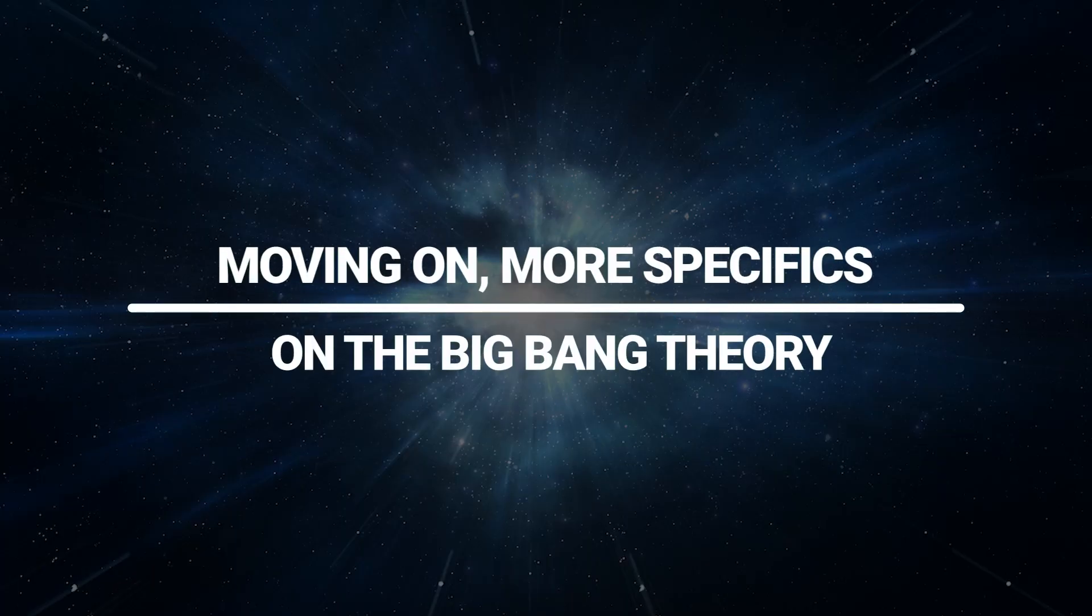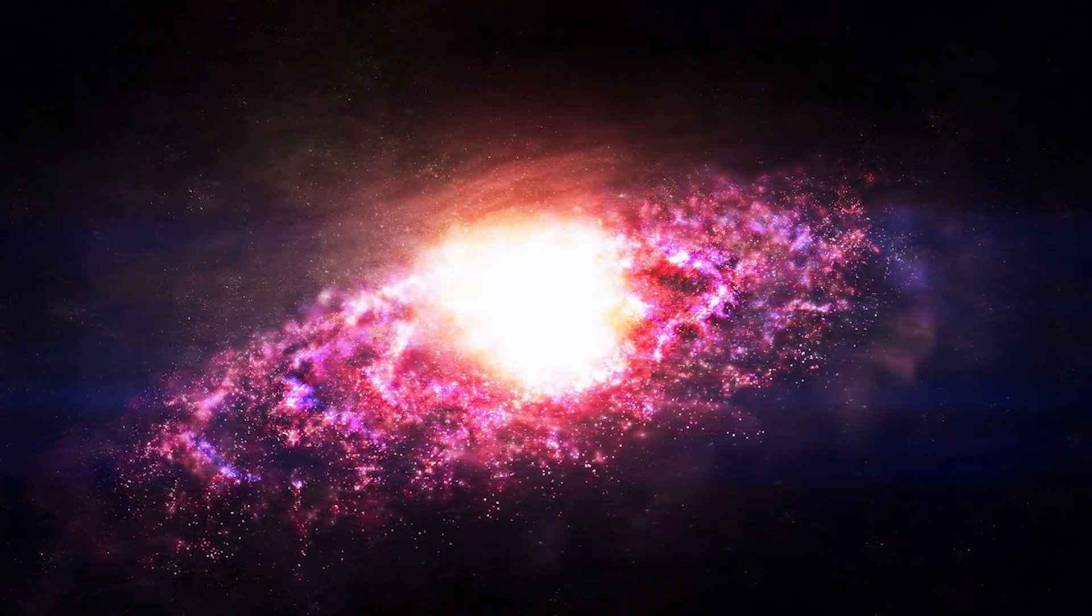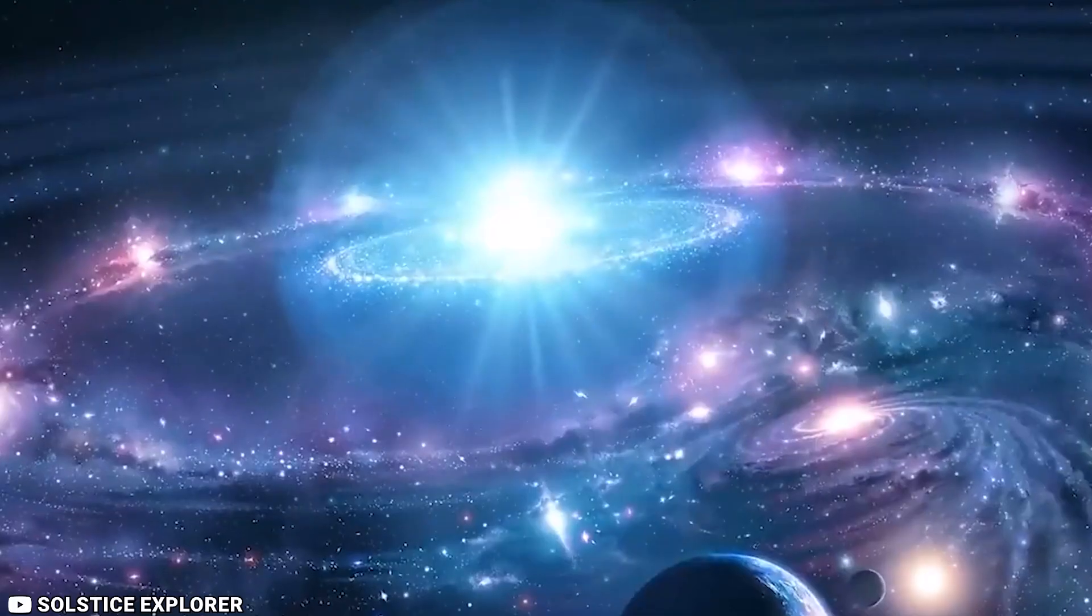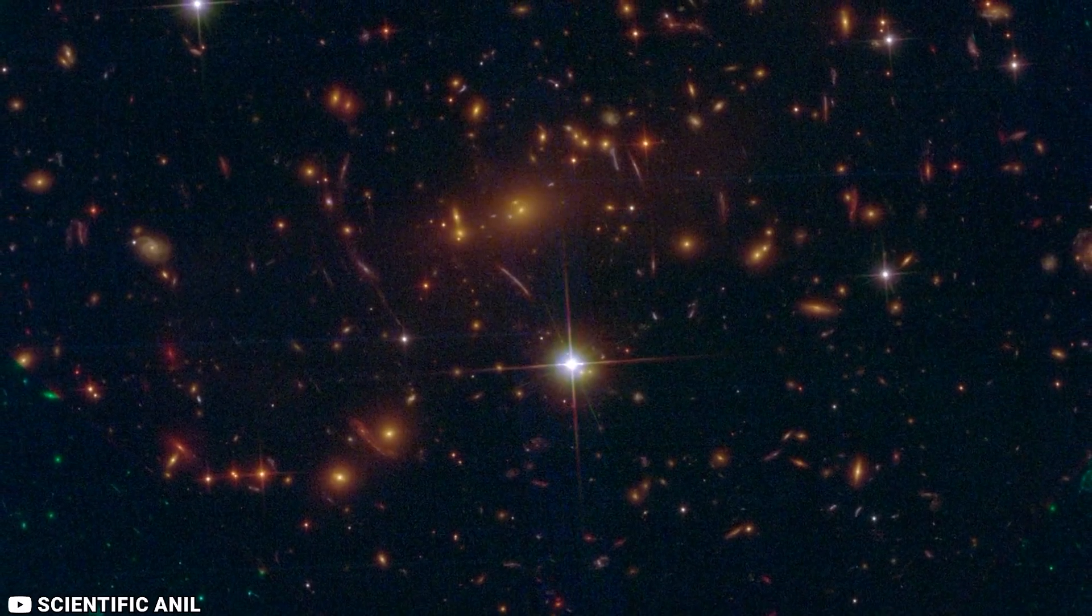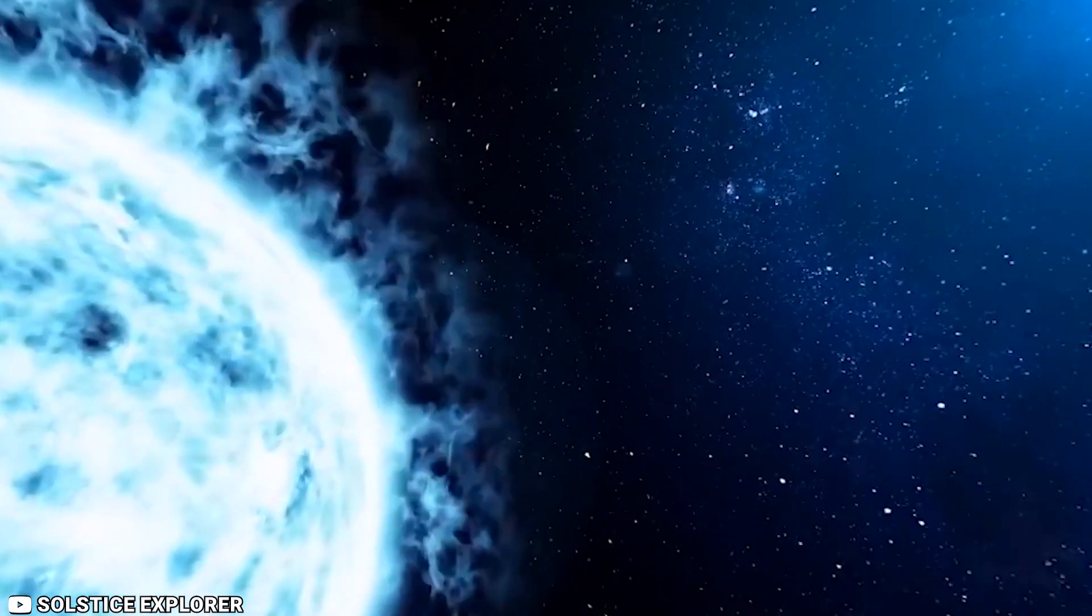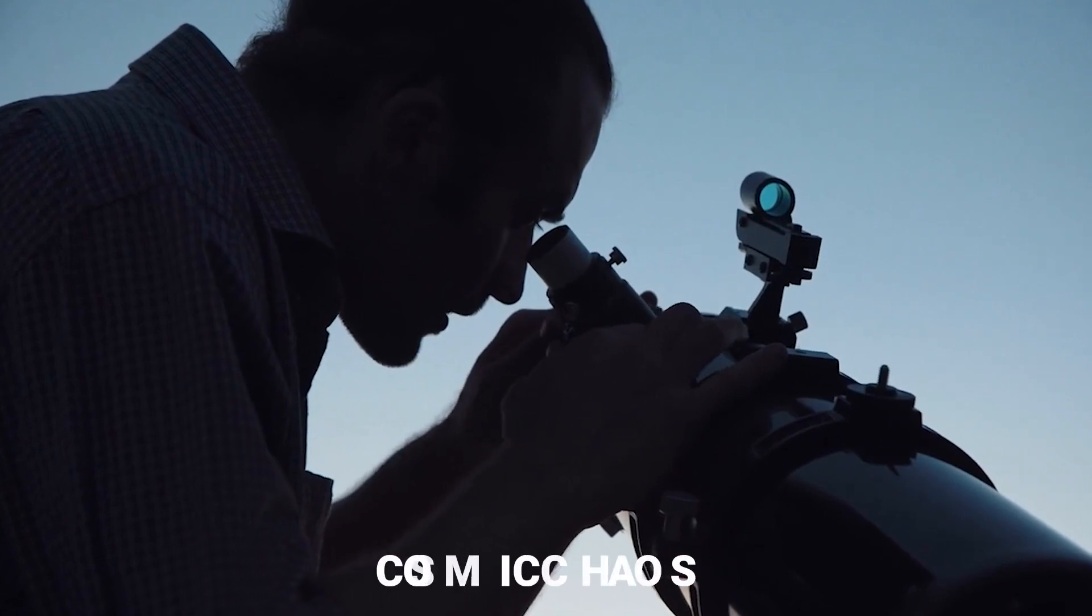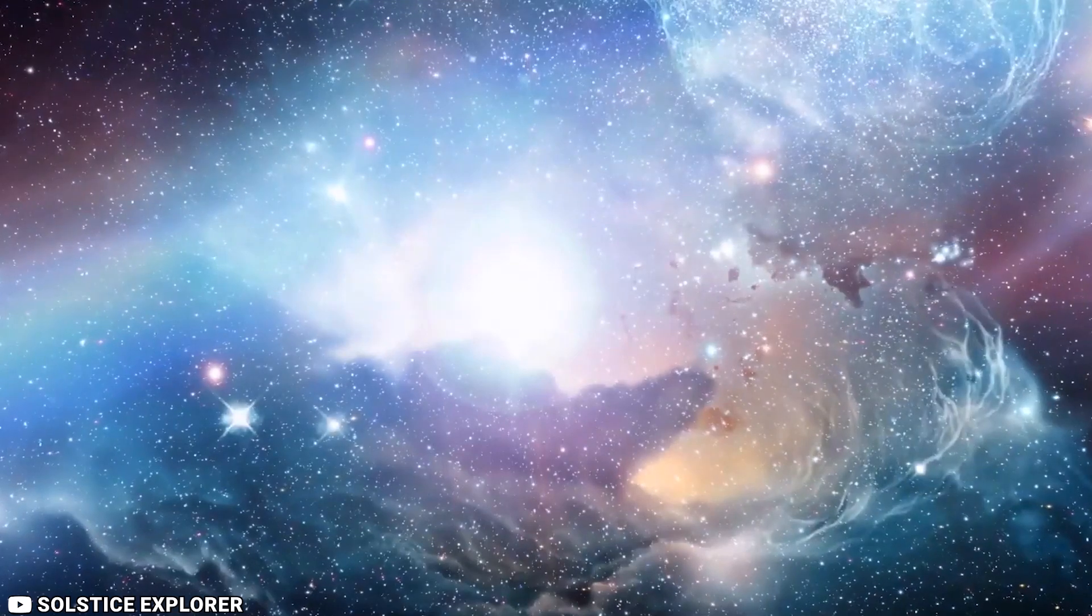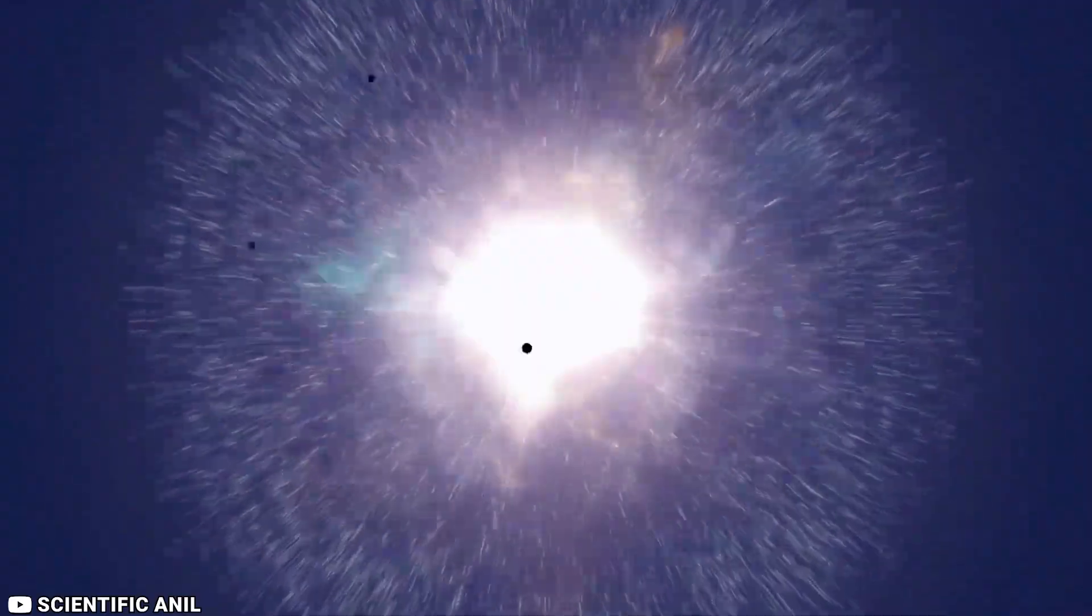More specifics on the Big Bang Theory. Eventually, the microscopic particles came together to create atoms. Then, those atoms clustered and, over eons, those clumps of atoms fused to form the stars and galaxies you see today. A chain reaction of star birth ensued as the larger atoms and groupings of particles produced by the first stars eventually gave rise to new generations of stars. Galaxies were colliding and merging in a spectacular display of cosmic chaos. Asteroids, comets, planets and even black holes formed as new stars were born and died. This entire process took place over the course of around 14 billion years.